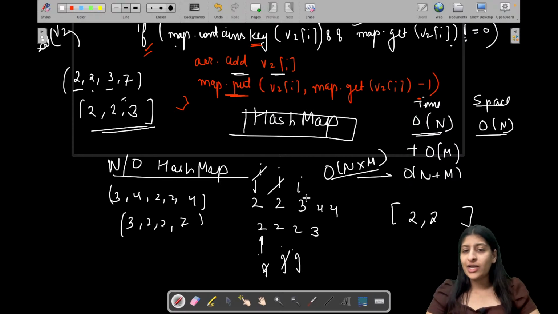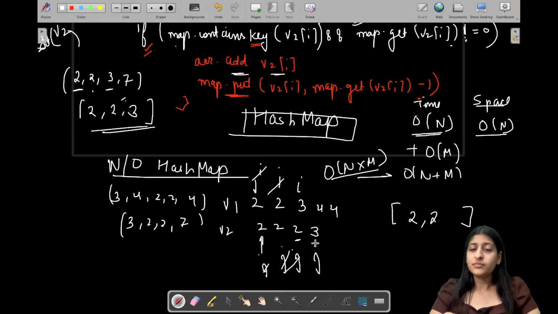Now since both the values are not equal, which value should you increment? You see that v2 of j is less than v1 of i at this instant. So I should increment j so that maybe I get a bigger value which matches this bigger value in v1, right? That's what I do.